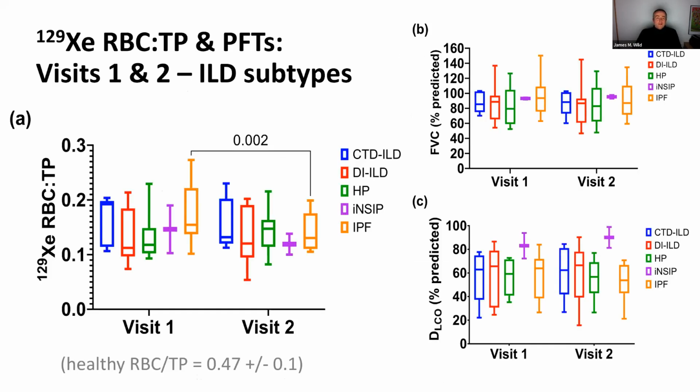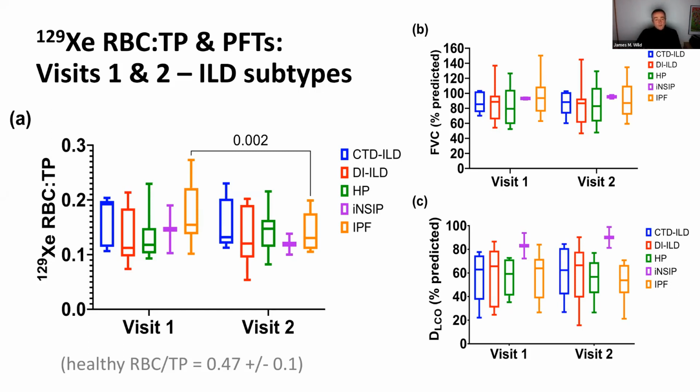Moving on, we've now started looking at how these different metrics give us a feel for disease progression and at baseline in different subgroups of ILD. So here, this is a study we're doing that's driven by James Eden, who's doing a PhD in our group, where we're looking at different subgroups recruited from Steve Bianchi's ILD clinic: rheumatoid, hypersensitivity pneumonitis, non-specific interstitial pneumonia, compared to the IPF patients. And again, in the IPF patients, visit 1 is 0 and 6 months. We're seeing this progression, but we're not seeing much significant change if you look at the difference across all of the groups.